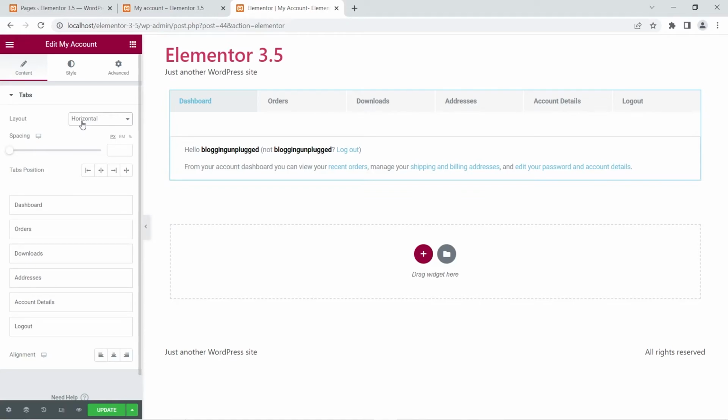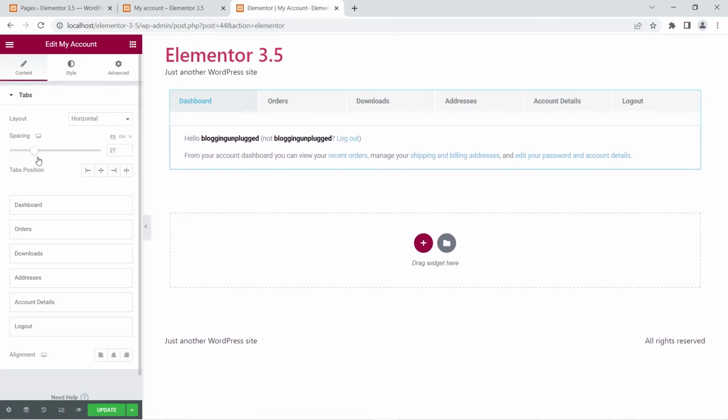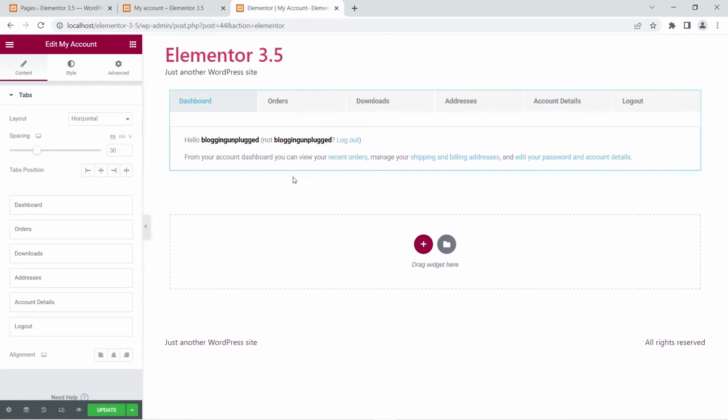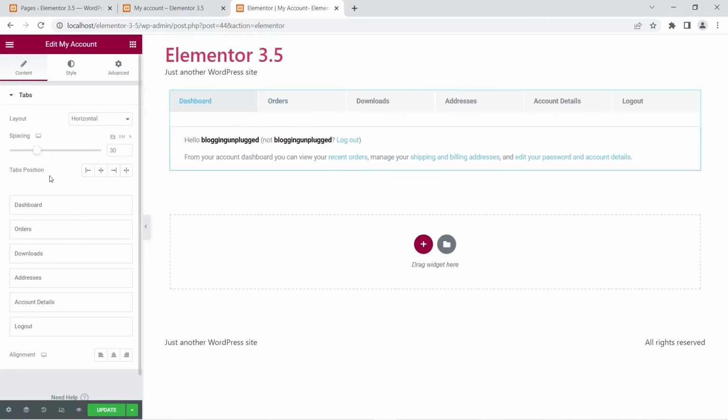So basically, vertical is the default and horizontal is something that you can select. It depends on what kind of design you are looking for. Okay, now coming to the spacing section, what it does is it basically adds the spacing between the content and the tabs.